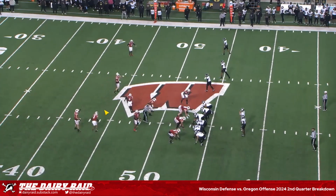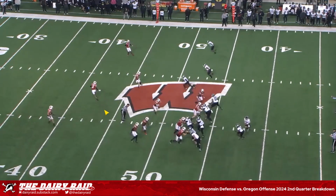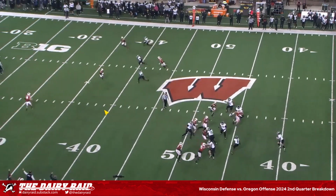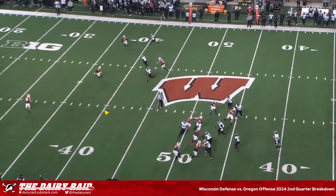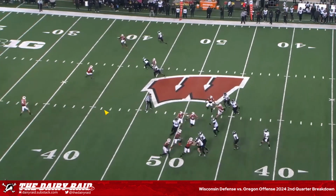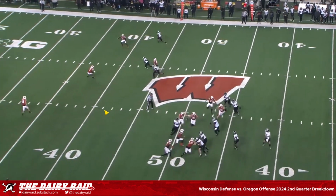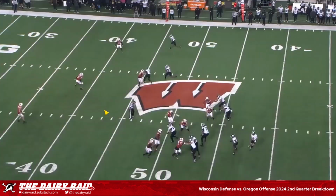But luckily, we get a pretty good little pass rush. Pretty lazy rep by the right guard, and it got Gabriel off balance. But just smooth feet, able to escape the pocket, reset up, semi-roll all the way. Wow. Well, there is pressure, but this is just a different level of QB.